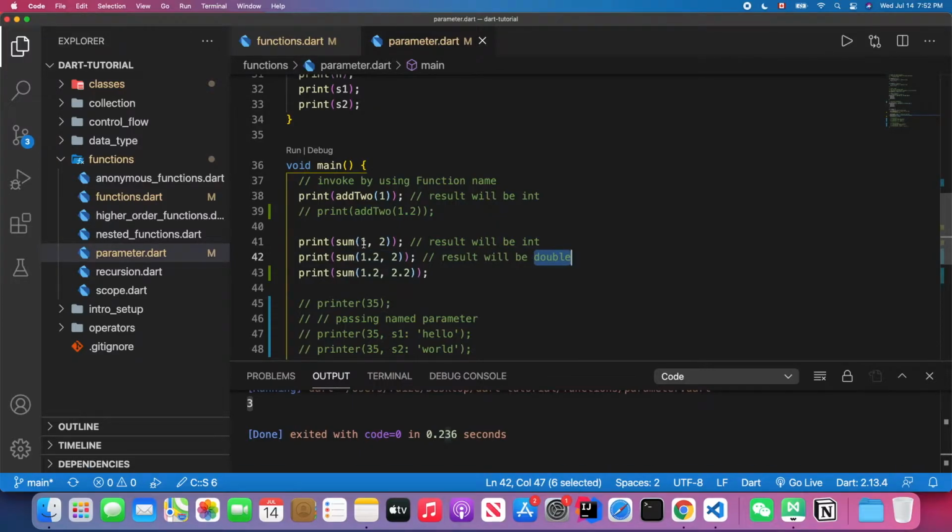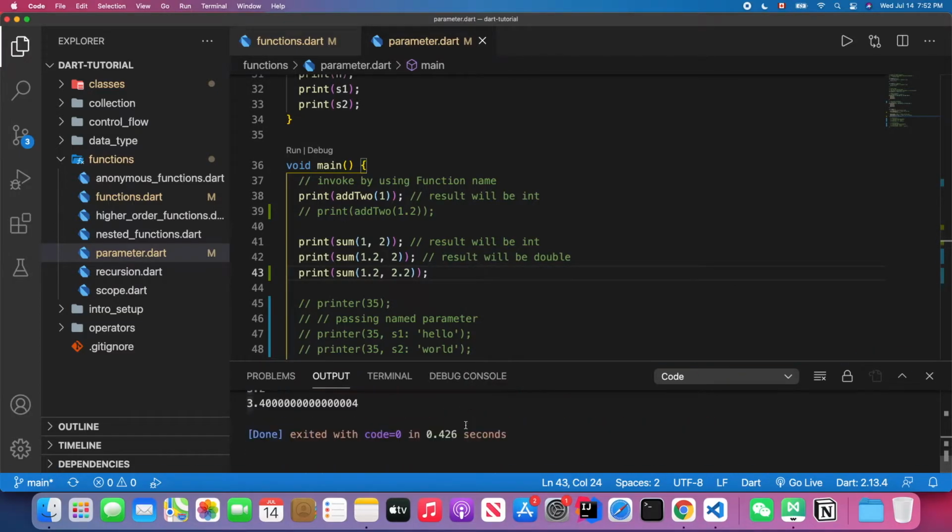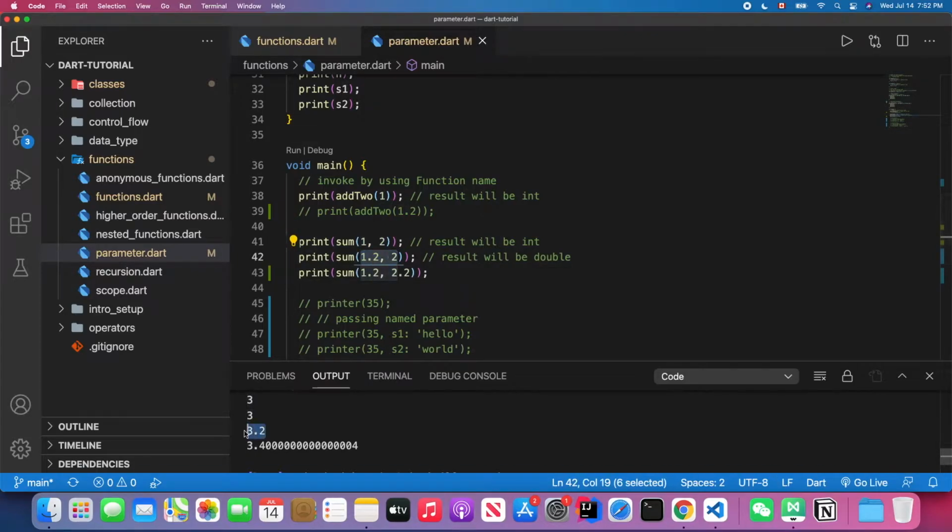If you pass two integers to this function, the result will be an int, and if you pass a double along with an integer, the result will be double. This one is the same, the result will be double. So let's run this code. You see, the first one is 3, this one is 3, this one is 3.2, and this one is 2.2, 3.4.